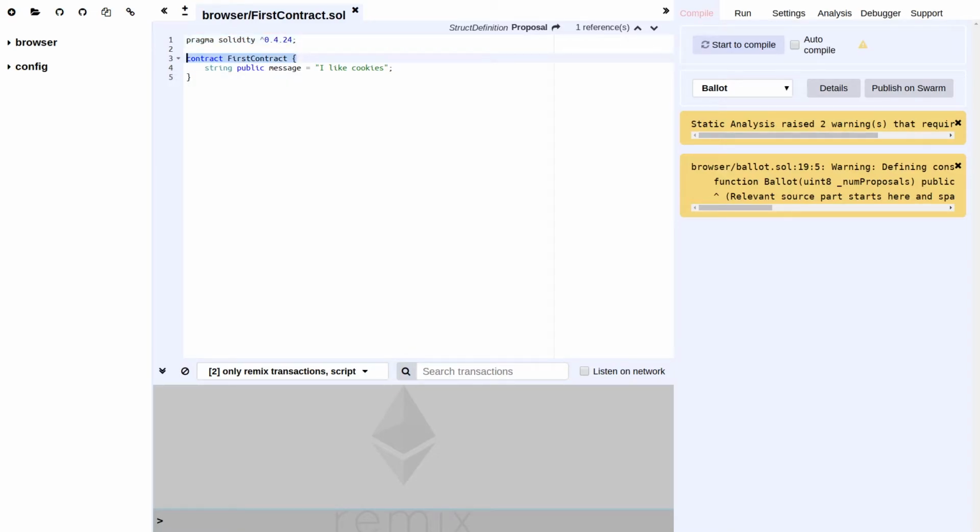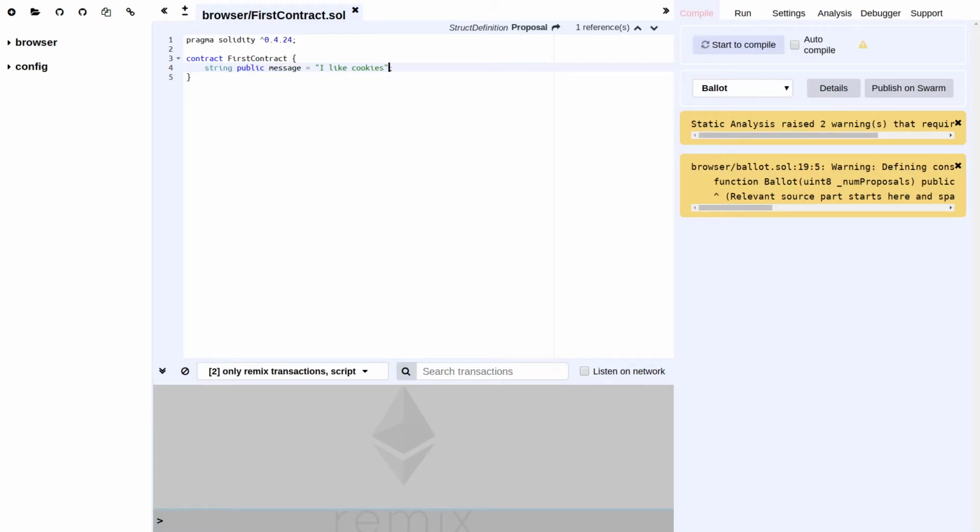Now, what happens here is that we created this contract, or we start specifying the information of this contract. We have a curly brace here, and everything in between is the body of this contract. Inside this contract, we create one data field, which is called message. Inside this field, we can store string information, which is text. And finally, we write some default value in here, and if we wouldn't provide this, then the default value for a string would be an empty string.